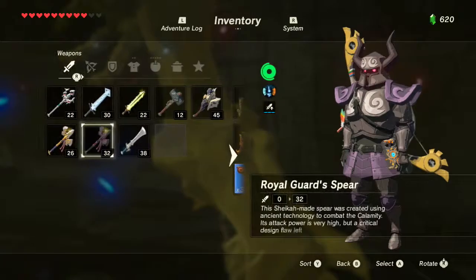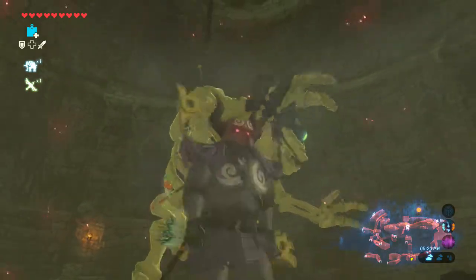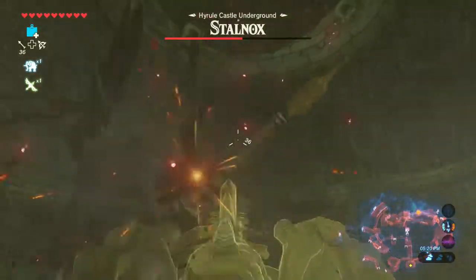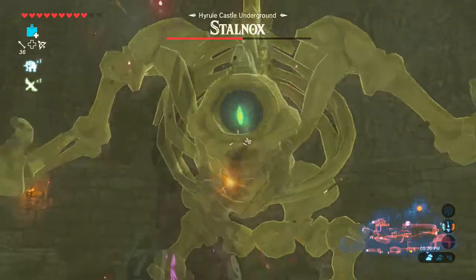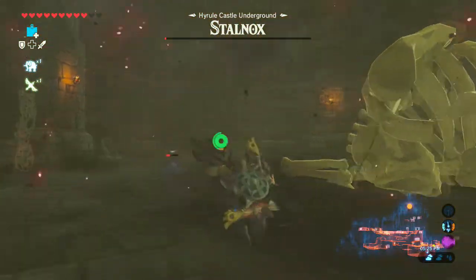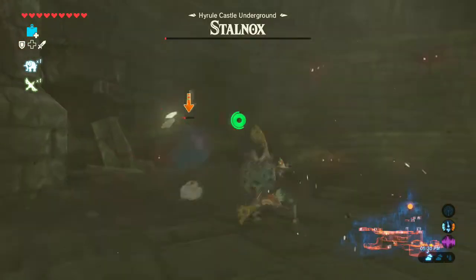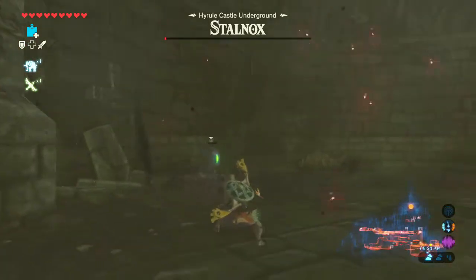Now, what you want to do is shoot him in the eye. I like going with bomb arrows because that's a bigger radius, and then you have to attack his eye, because if you just attack his body, it's going to do absolutely nothing. So attacking the eye is the best thing to do. Here, I'm not going to kill him, because I thought he had more attacks, but apparently not.